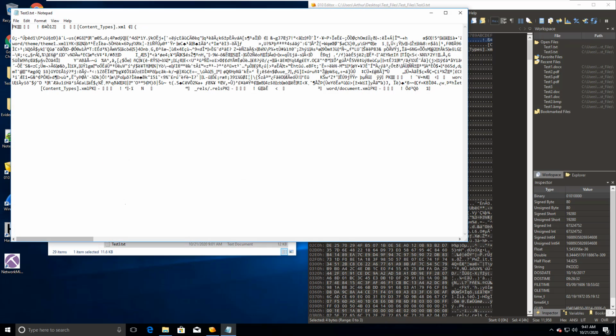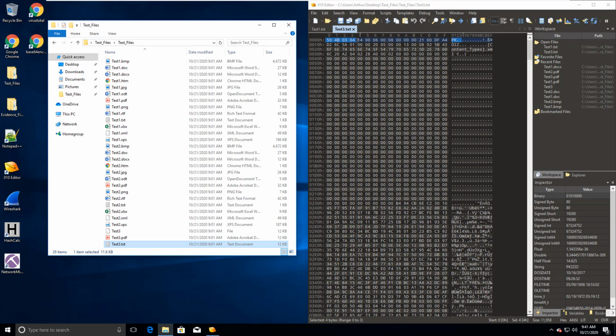Let's go and open it. Does not matter what the extension is, especially when we know the magic number or the magic bytes. The magic bytes is actually what lets the program open the different files.